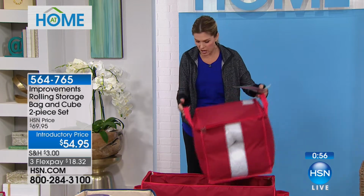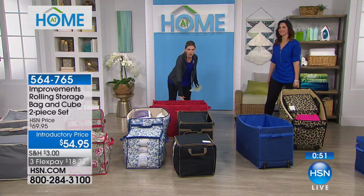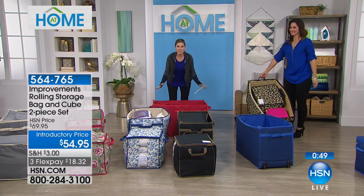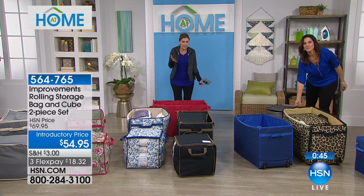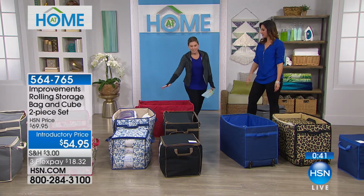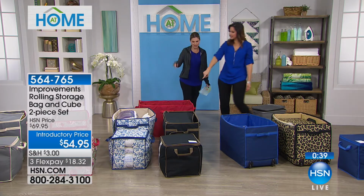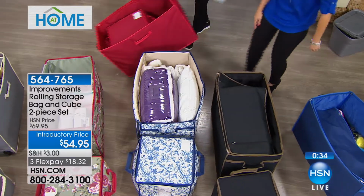So if you can't fill it up, you say, well, I don't know what to put in here, you can put your nesting cube and you can still have a whole other space to fill up. Holiday decorations, what does red mean to you? Means Christmas time. Right. So you put that in there. That's kind of how I would do it. I would say, okay, the black might go in the garage. For your hubby. Exactly. You start organizing. This would be mine, or maybe the floral will be mine, the blue for your daughter.